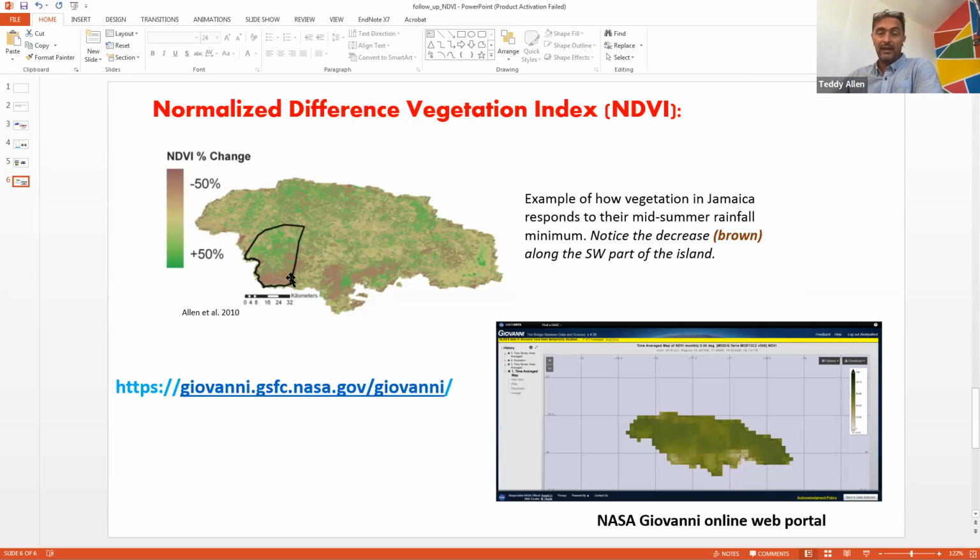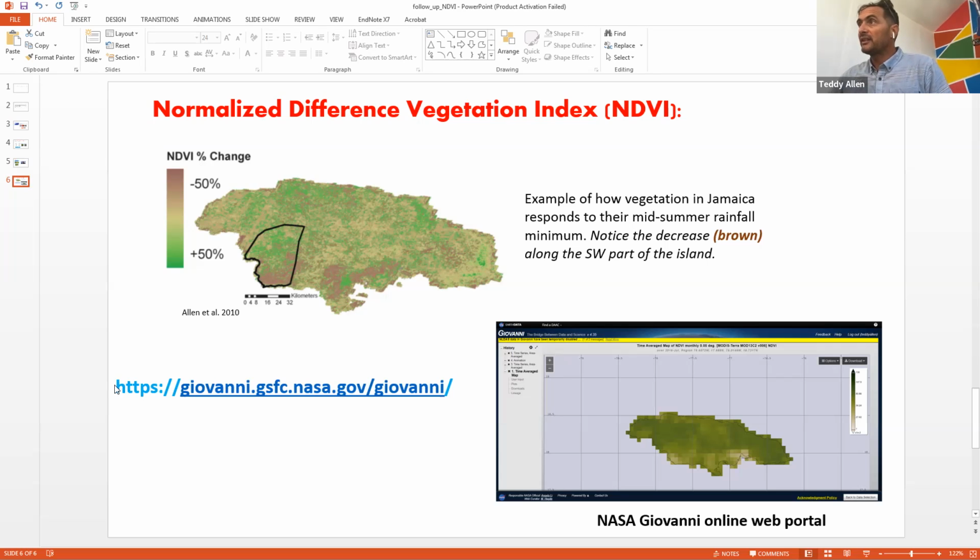And from my understanding, that is what's called the breadbasket of Jamaica, a lot of agricultural activity. The point of this research was showing that in the midsummer, the NDVI, or the photosynthetic activity of this breadbasket area, decreases as you have a decrease in midsummer rainfall, okay?